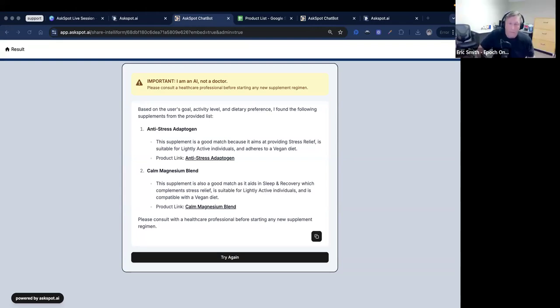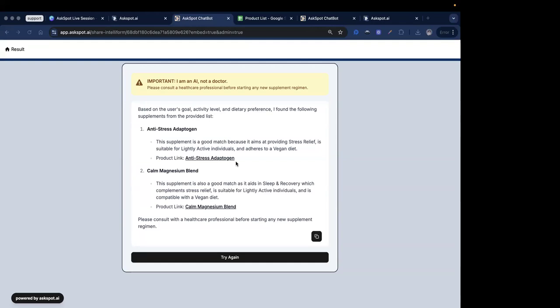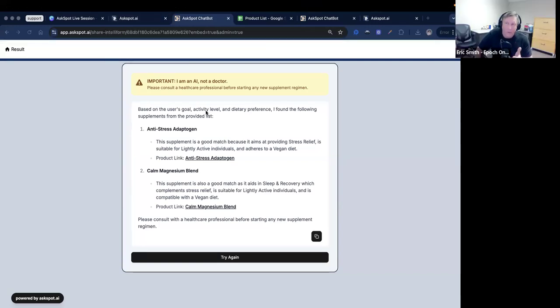What's the best way to put in feature or functionality requests, or reviews, when it comes to AskSpot?